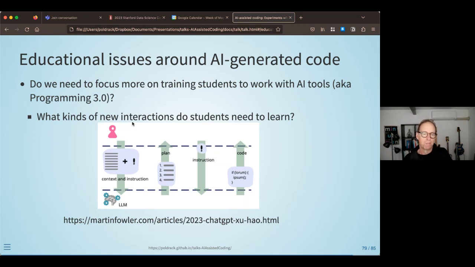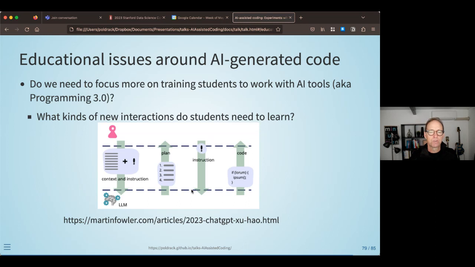So this blog post on Martin Fowler's blog talked about some work by this person, Zhu Hao, who had a large coding problem they wanted to solve, like a web server. And instead of saying, hey, please write me a web server, they first started out giving the model a bunch of context, saying, here's the problem I want to solve. Don't write any code yet. First, tell me what the plan is going to be to write the code. And it gives back the plan.